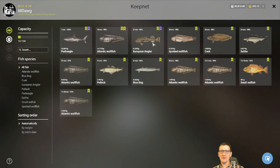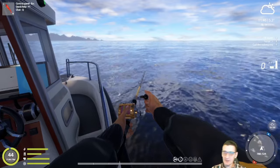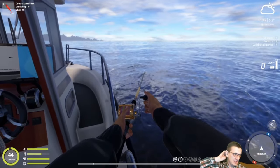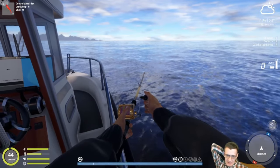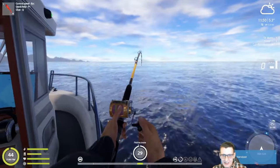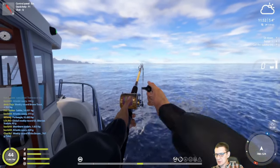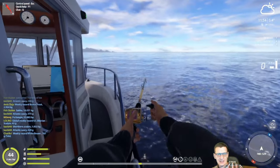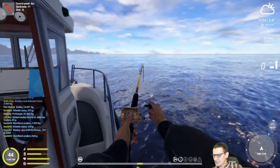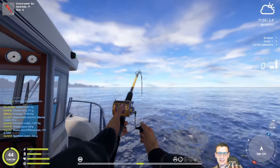The last four fish we've caught — spotted wolffish, angler, trophy Atlantic wolffish, and a poorbeagle — that's a heck of a four fish in a row. Let's do one more here and by then it'll be about an hour and a half. I do not see fish on the drop here very often with this lure, so I don't know what this means. I think that's the first fish I've caught on the drop in this hour-plus time we've been fishing here.